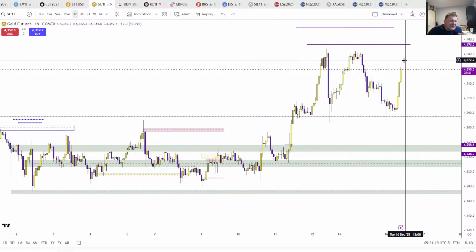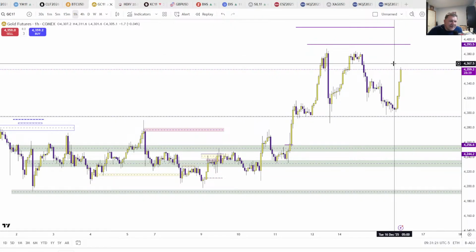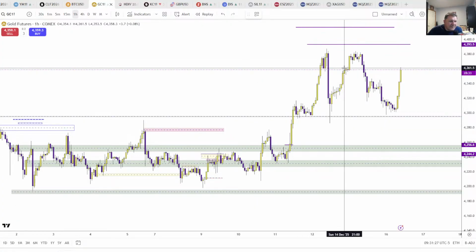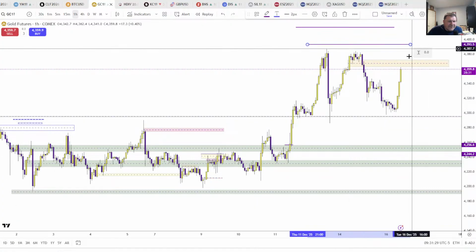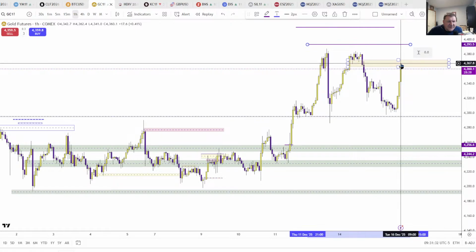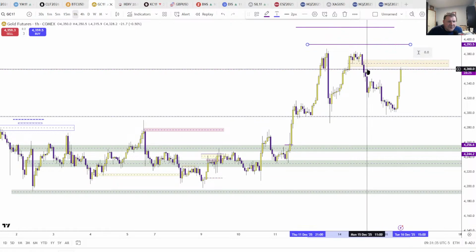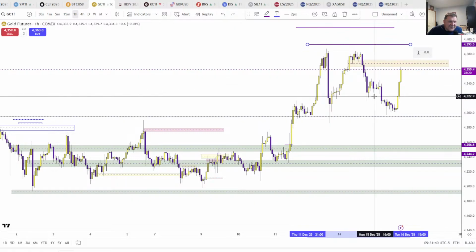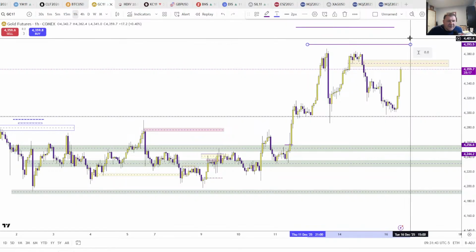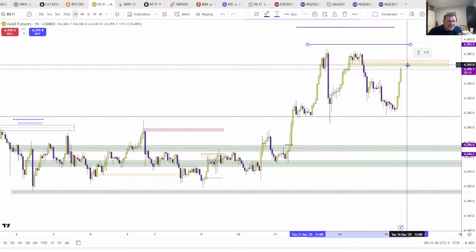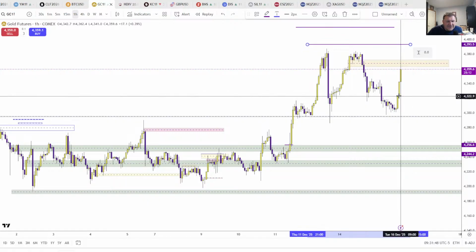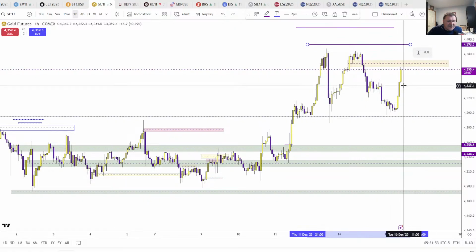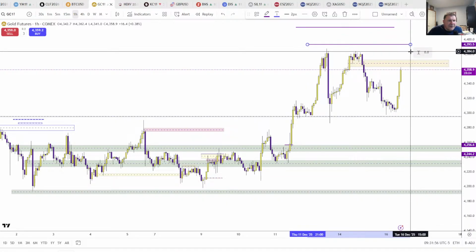If that stops there or stalls, especially at the consequent encroachment of that, and I've pointed this out to you before, Hadi, if that stalls right there on that 50% and starts to come back through these levels, look for a re-engagement of this high and this level that we haven't touched. It doesn't say, oh, I want to forget you, unless it's really aggressive. It says, I want to come back and just give you guys an opportunity to get on the bus. So this would be like Darren and Hadi standing at the bus stop waiting for the bus to come back and pick us up. Go for a long.